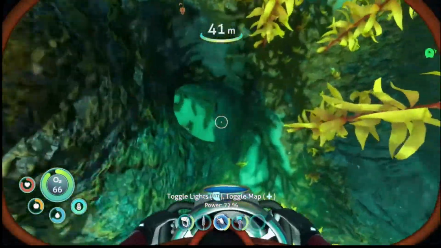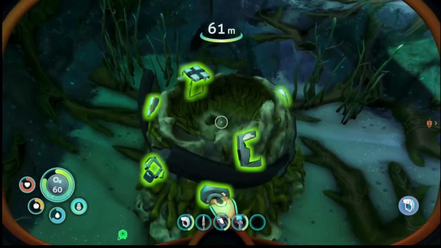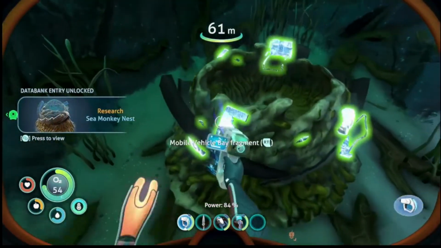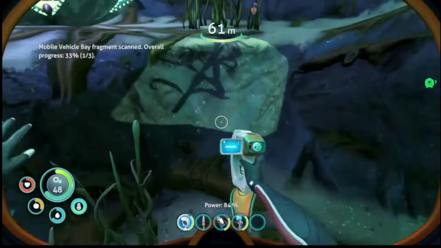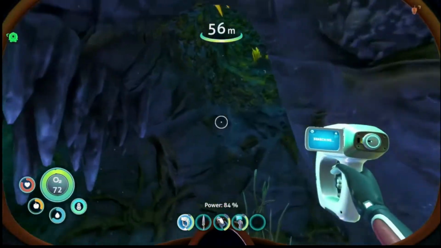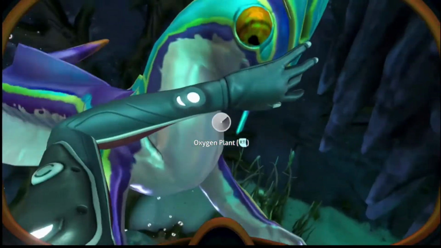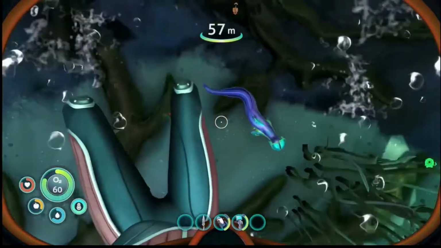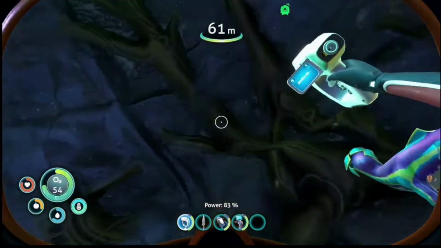Bruh. Get away from me. What is this? Ooh. This is his nest. This is his home. Oh my god. Mobile vehicle bay? Oh, it's one out of three. Dude, leave me the fuck alone, bruh. Please. I don't like you. I really don't like you. Oh, I forgot the actual plan. Bruh. Give it back, you little fucker.